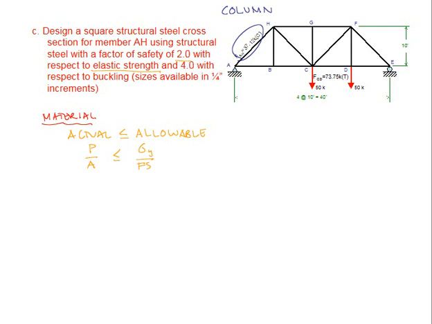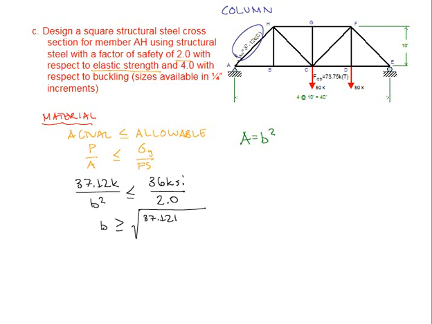This is very similar to what we did for member CD in that it's simply the stress equation and solving for the unknown area. In this case it's a square so we use B squared. Internal force is 37.12 kips divided by the area of B squared has got to be less than or equal to 36 ksi, the elastic strength of structural steel from table A-17, divided by our factor of safety of 2.0. Rearranging the equation to solve for B, we find that B must be greater than or equal to 37.12 kips times the factor of safety of 2.0 divided by the strength of 36 ksi.